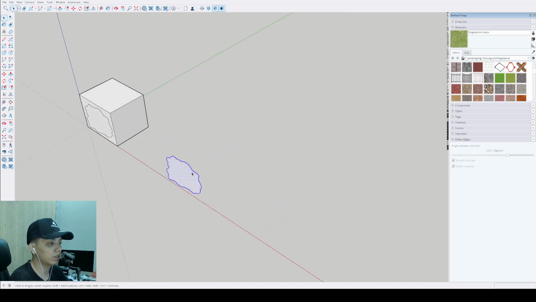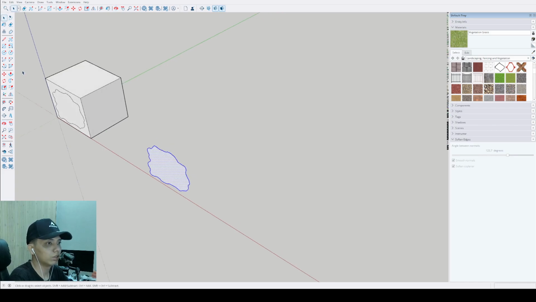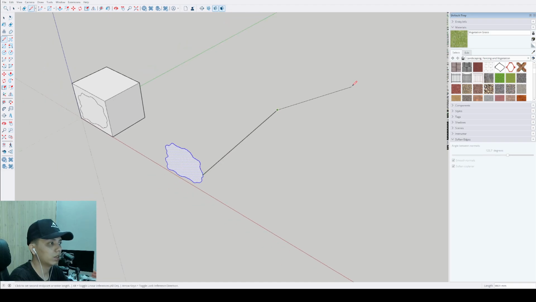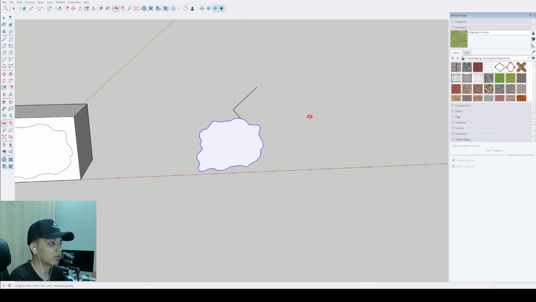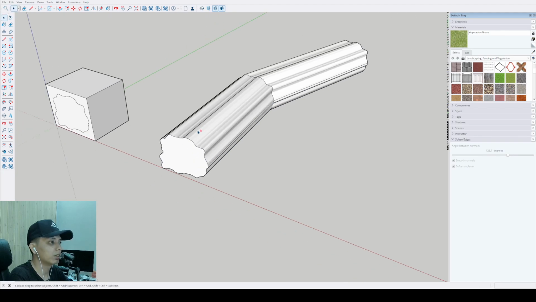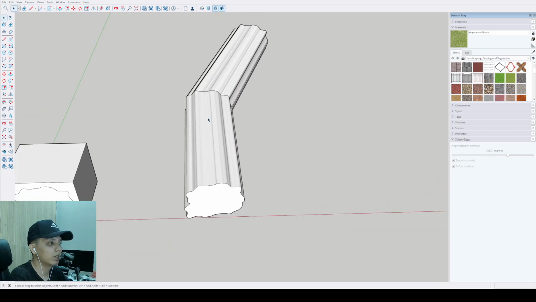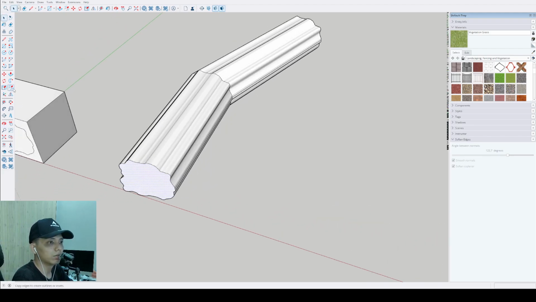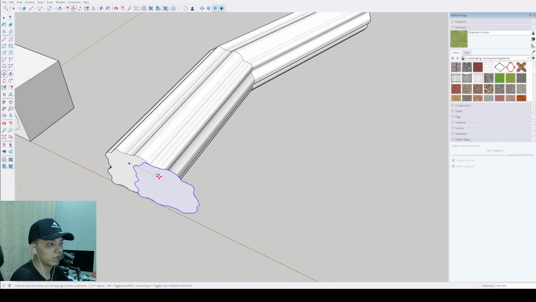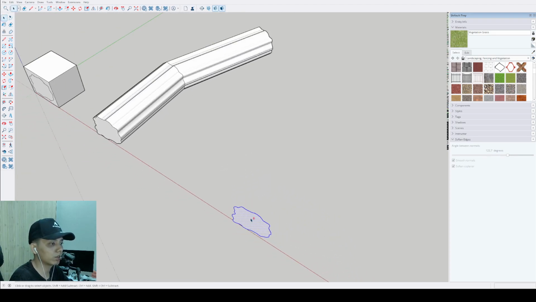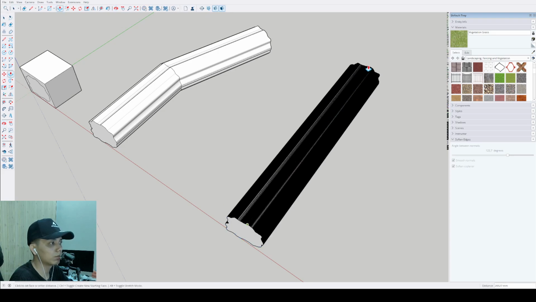Okay, so then we can use the line tool, click the line, and then we can draw the line in another direction as we want. Okay, so we can click this line, then we can click Follow Me, and then just click this, and then we can get the lock profile. And then we can also click this plane, and then we can select move, press control to duplicate it, and then place it in any position or the proper position, maybe for example in this position. So then we can push it in the direction as we want.